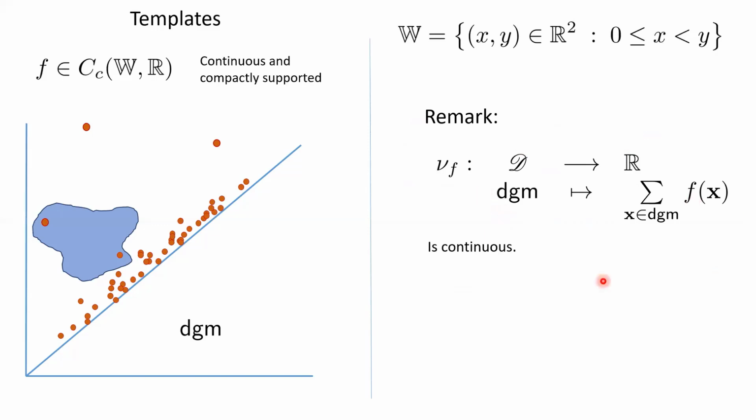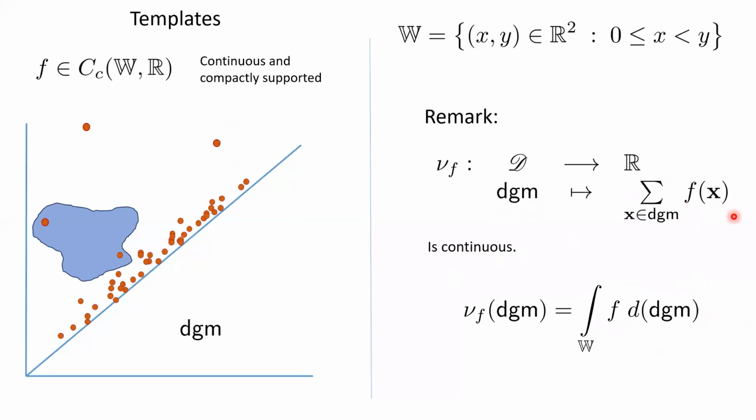Another way to think about these features is as if you were taking an integral. For the ones that know calculus, what I'm doing here is essentially integrating my template f against a measure that one can associate to the diagram. Namely, we're putting delta masses on each point, which gives you a measure, and by integrating against that measure, you get this value. But if this doesn't make sense to you, just think of it as the template function being evaluated on all the points of the diagram, and then we add up all those numbers.